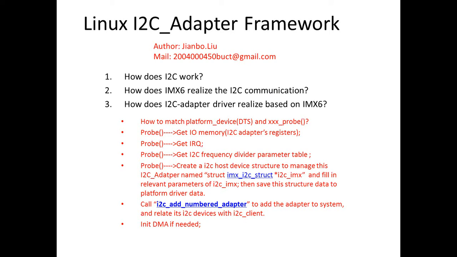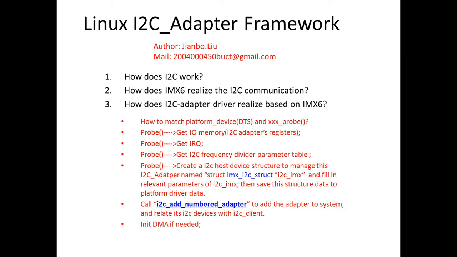For the I2C communication realized in Linux system, we choose the IMX6 microprocessor. Actually, we will explain it as three steps. First of all, we will explain what the I2C is. Even though the I2C communication protocol is very simple, we still need to explain it. This step is only about the communication protocol itself. You don't need to consider much about the registers of IMX6, that means how to control and configure registers to generate the I2C signals we expect. And then, of course, you don't need to consider anything about the embedded Linux system. That is the most difficult step, but that is the final step.